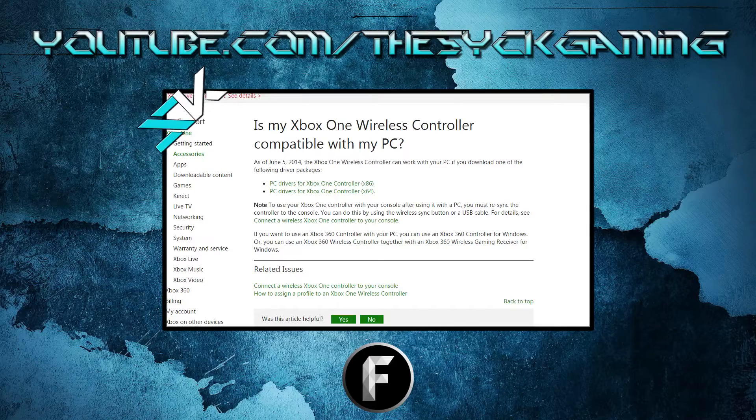So in my case it's an Xbox One controller — I'm going to be using it for Call of Duty, specifically World at War here. So first of all, you're going to need the plug-and-play charge kit, or at least a micro USB cable and your Xbox One controller. You don't have to go out and buy a special Xbox One controller — the one that comes with your console will work.